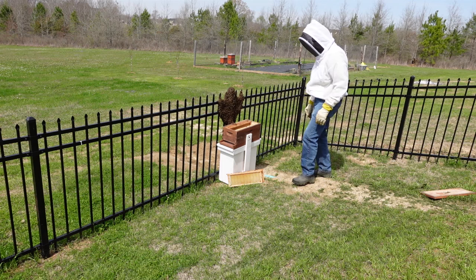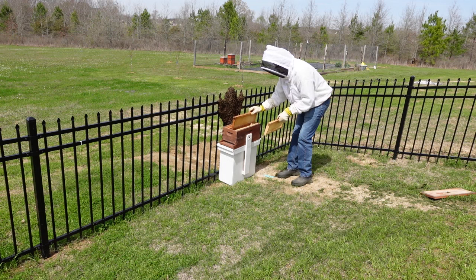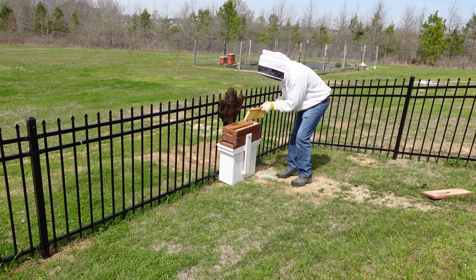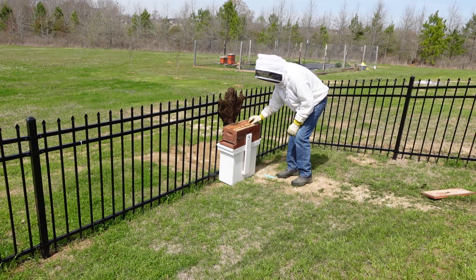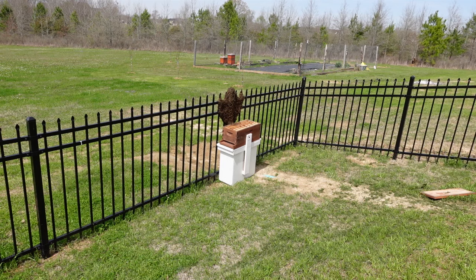Actually, they're going in there. So I'm just going to wait. I'm going to put the frames back in. And it appears that they're going to go into the box. They're actually moving in. So that's going to be hopefully an easy process of capturing them.